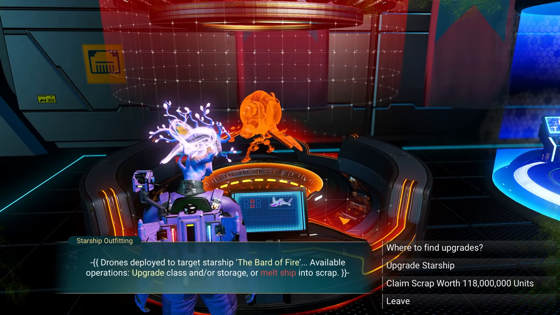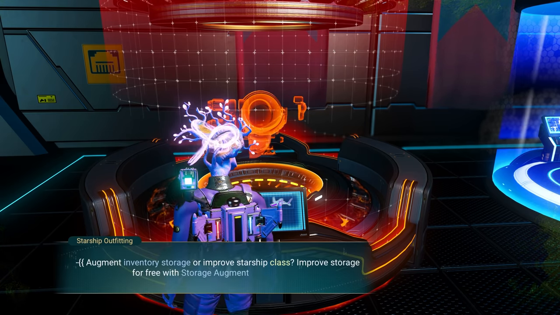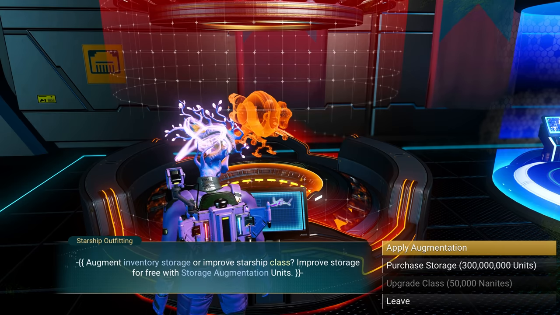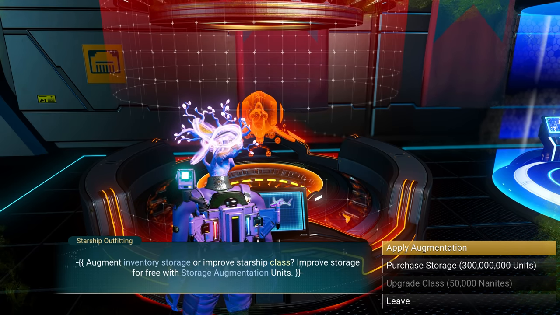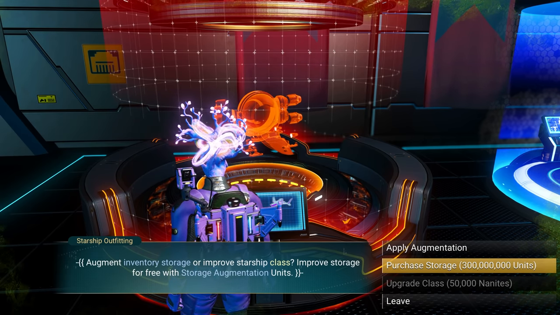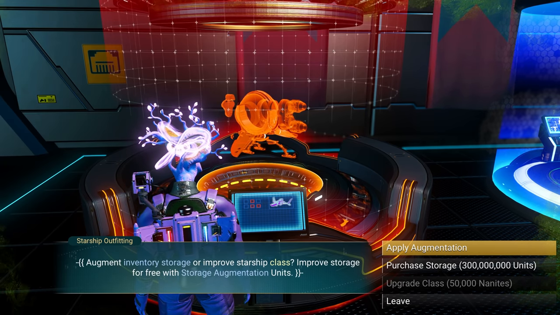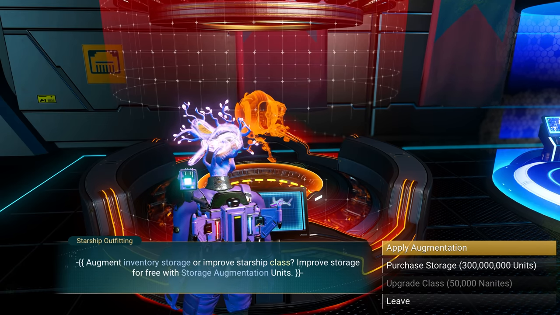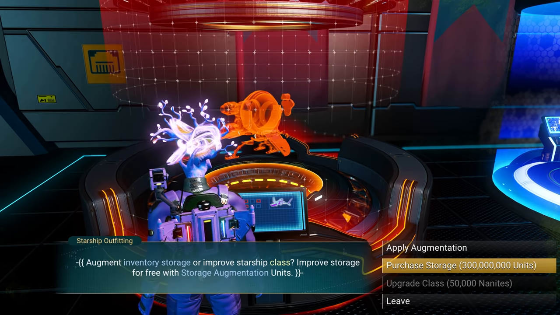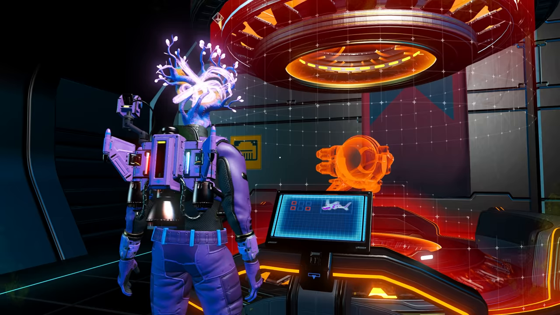So let's see. The Bard of Fire. I like the name of that. And upgrade the ship. It costs 300 million bucks to upgrade it. So you definitely want to go the apply augmentation route. But I mean, if you're low on cash, do your storage upgrades first through buying it and then use whatever apply augmentations you have. So if you only have like 5 augmentations, you want to pay for it first because it's cheaper to begin with. And then do your augmentations last. I have plenty of augmentations, so I'm not too worried about it.